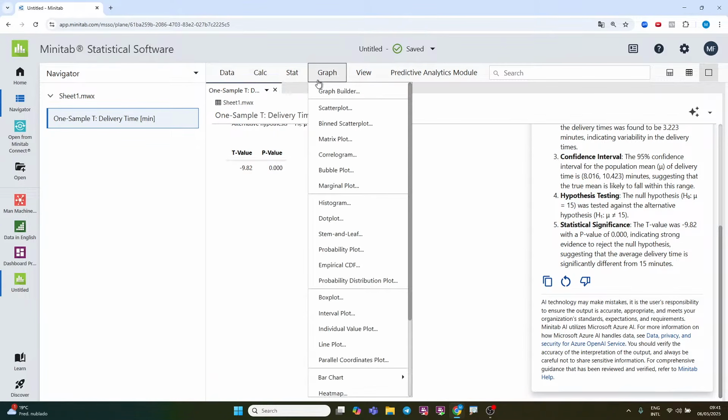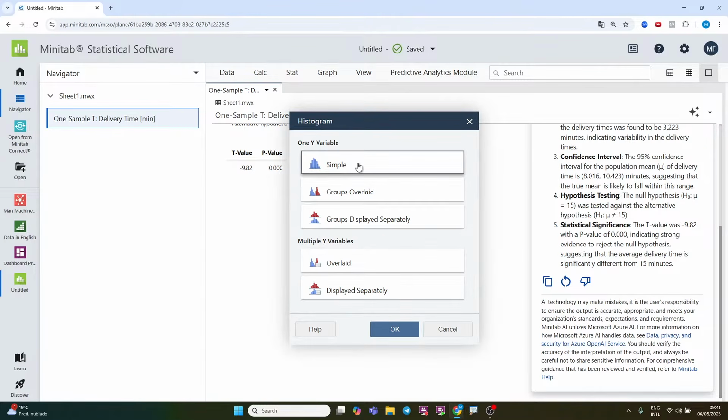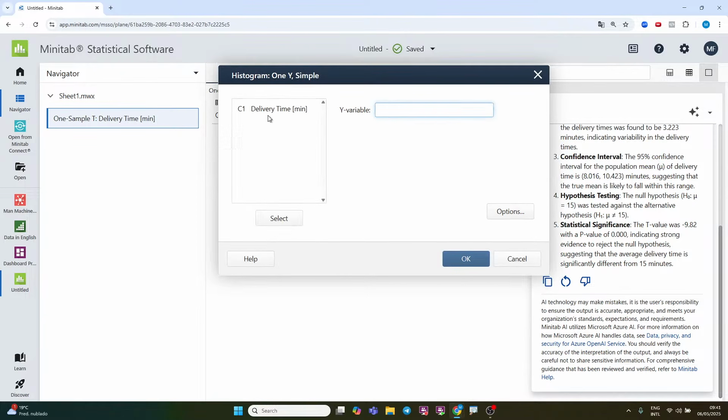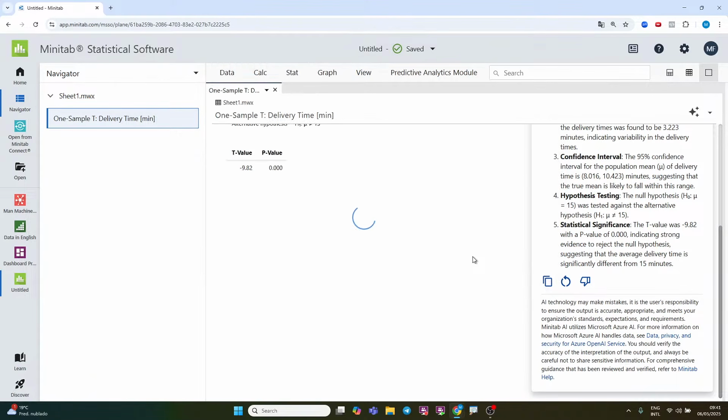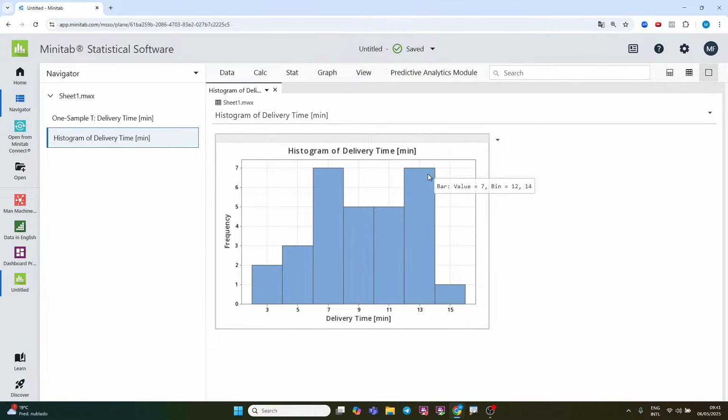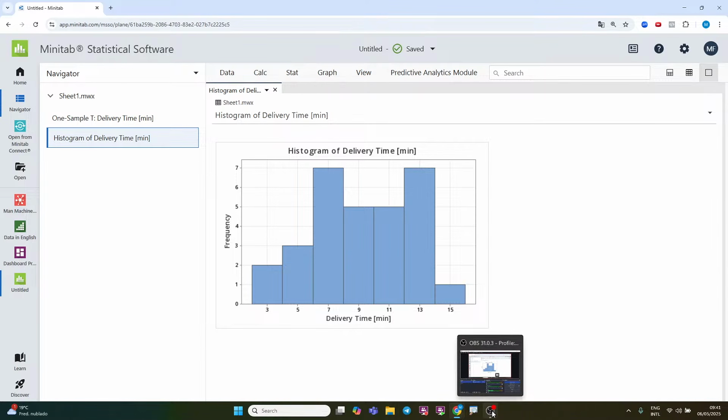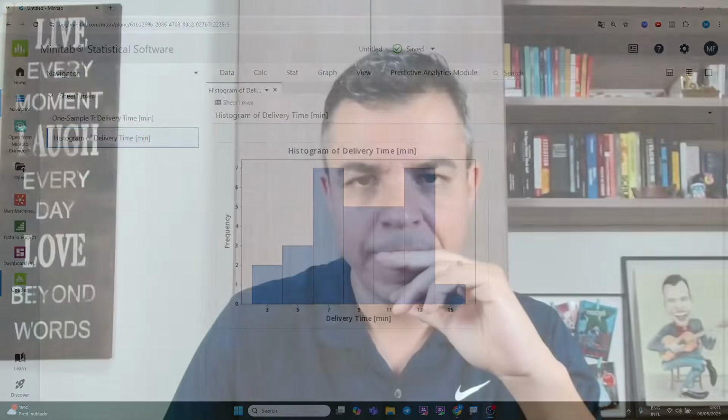Marcelo, can I do that with, let's suppose, you can plot a simple histogram, delivery time. So you don't have the 3 stars, okay? This is pretty much for analytical output.